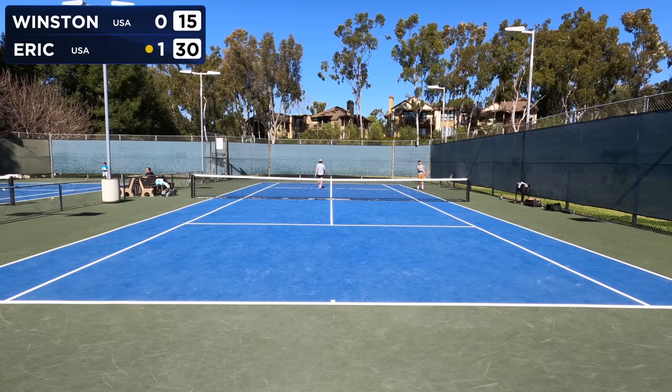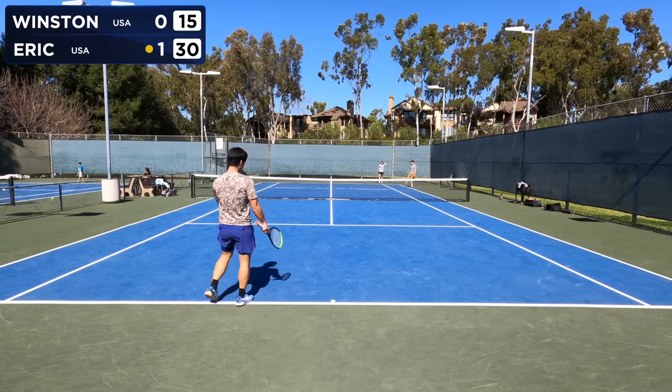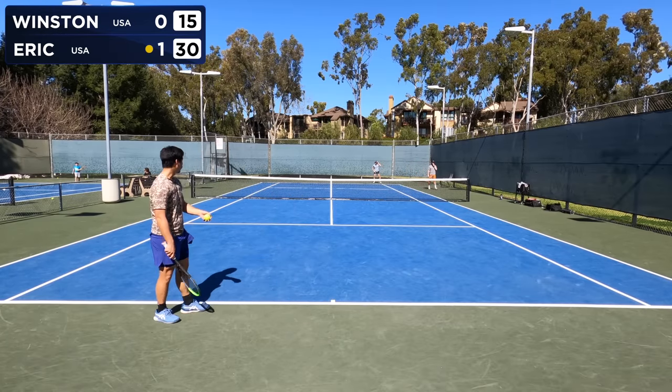Perfect point. You see? Got a little bit more angle on the cross. He allowed you to do that. He took it early after. I'm starting to see that's a good pattern for me: hit the sharp angle forehand crosscourt and open up the court. It's a hard ball to manage from that side. Good point.